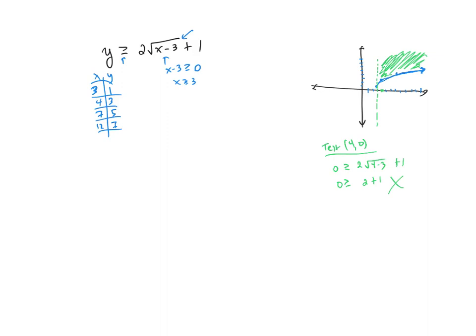So the process for this, again, is figure out where the boundary is, basically, sort of like finding where the half sideways parabola ends, getting your points, figuring out if your boundary is dotted or solid. I like to go ahead and mark where the boundary ends once I draw it, and then use a test point to figure out which way to shade.